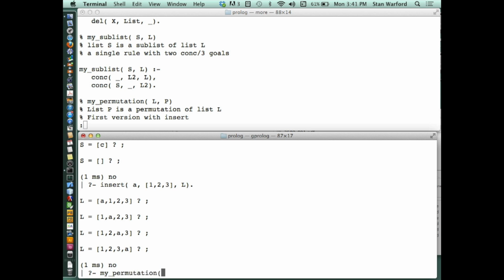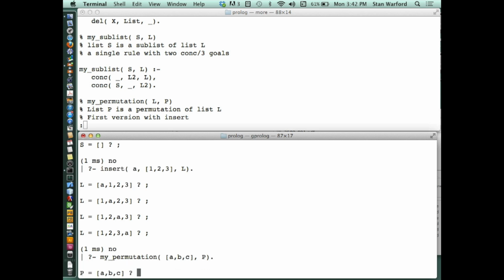Let's do my permutation ABC and then P. All right? So now what should this be? One right after the other. P should do what? It should be all the permutations. Are you with me? So P for one permutation is the original ABC, but then what?